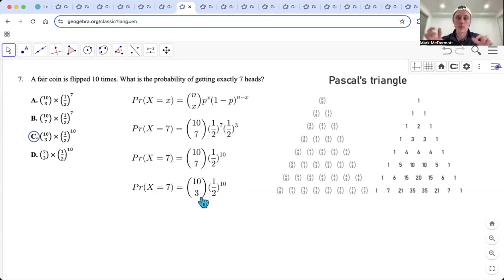It should make sense because getting heads or tails, if it's a 50-50 experiment, is the same thing, right? So getting 3 tails is the same as getting 7 heads. So hopefully that's another way to think about it. The other way to be cautious is to just put these numbers in your calculator. These are just numbers that you can calculate, as in their decimals. So if you got this answer, put it as a decimal and then check that answer against which one of these works. But yeah, hopefully that was a good question.